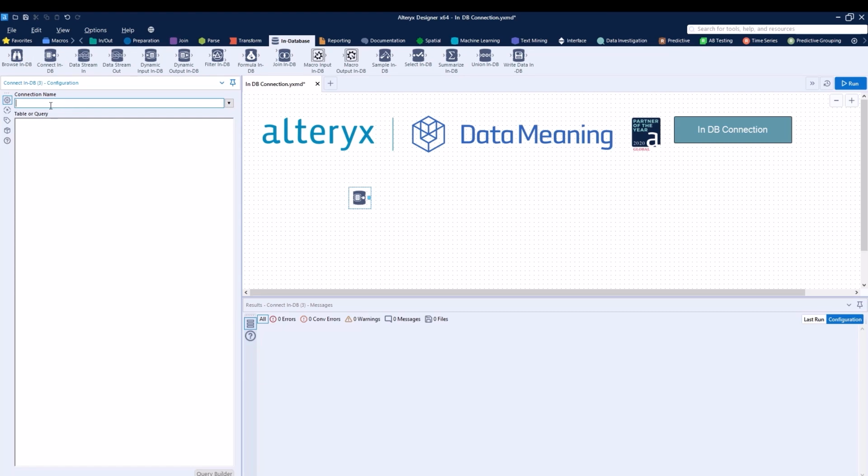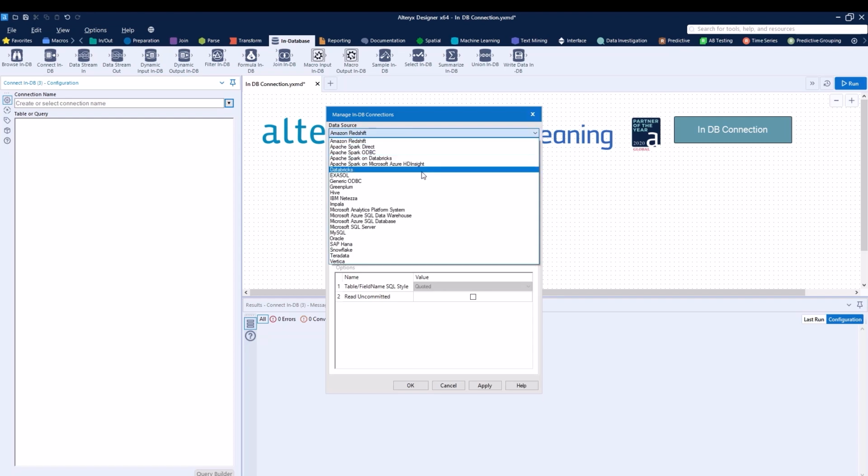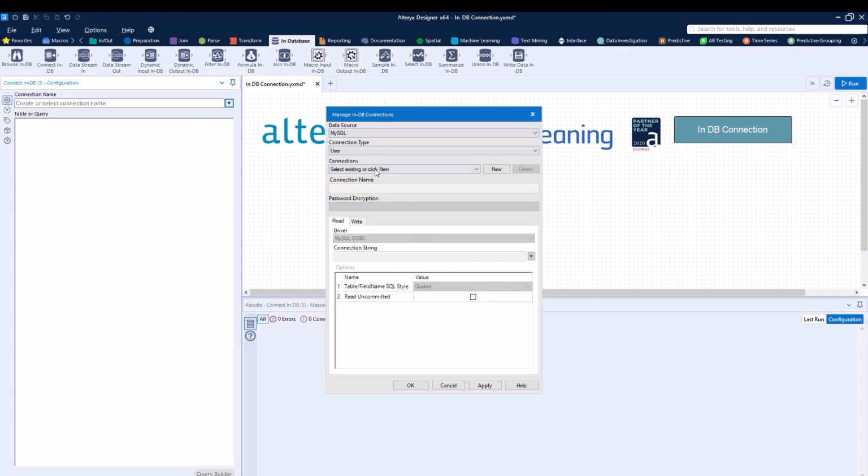I have the connection name over here. I can click on the drop down. I have some pre-built options. I can go to either manage connections or open file connection. In this case, we're going to go to the manage connection to create a new string. You're going to be setting up the data source. In this case, it's going to be a MySQL. If you want to use an existing connection, you can do it here. If you want to set up this as a user or a file option, the file you can send to other people, you can use it.